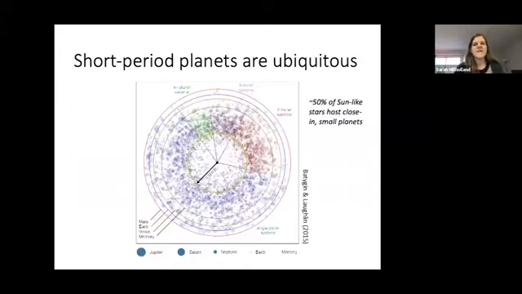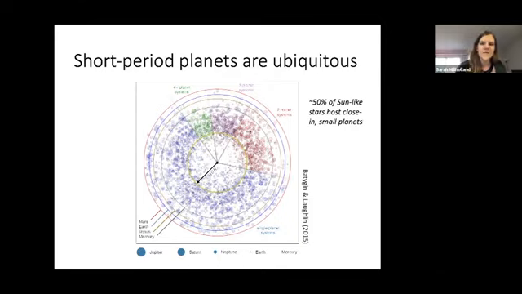So I think that still one of the most remarkable discoveries in the field of exoplanets thus far is the realization that roughly half of sun-like stars are accompanied by close-in small planets with orbital periods ranging from days to months. And I'm really interested in this population of close-in planets, both because they represent such a large fraction of extrasolar systems, but also because they help enable some of the most exquisite orbital and physical characterization.